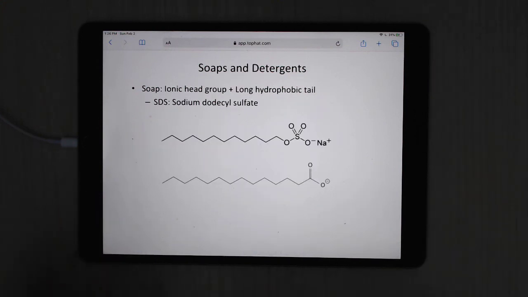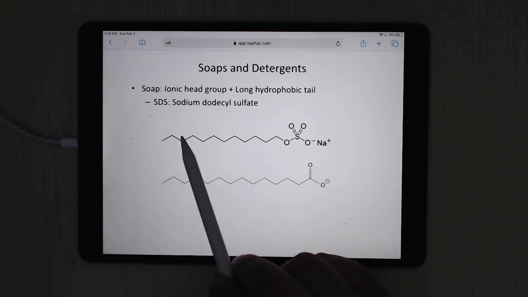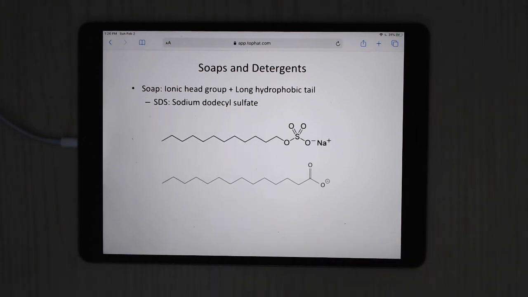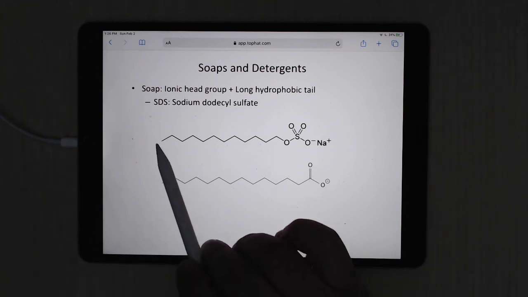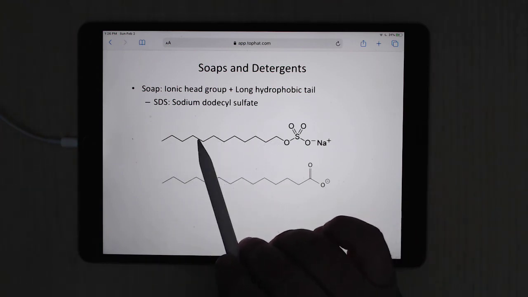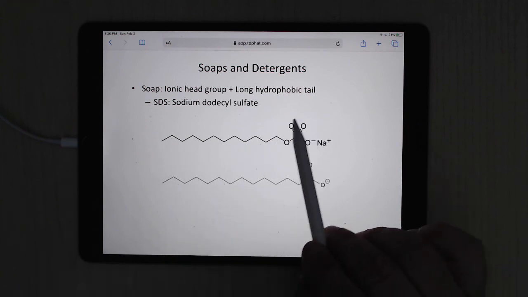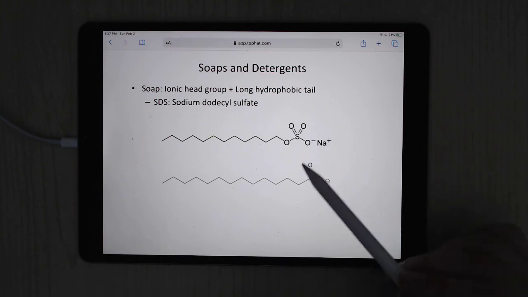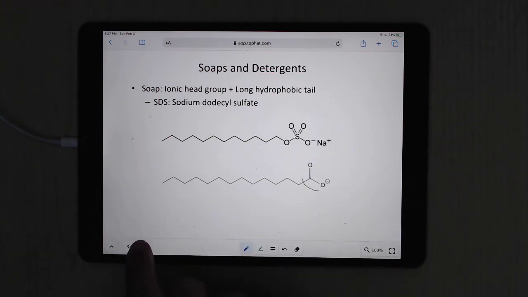Last thing is dealing with soaps. This is one of those with the detergent industry, right? This has been around for thousands of years. They kind of stumbled upon this, and the classic one is SDS, sodium dodecyl sulfate. You see this in the lab, you see this in shampoos and whatever. Dawn detergent. What you get is a long carbon chain with a very highly polar group on it, and it can be a sulfate or a carboxylate, things like that.